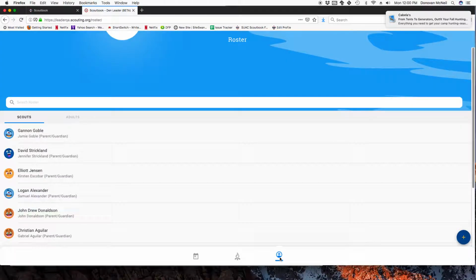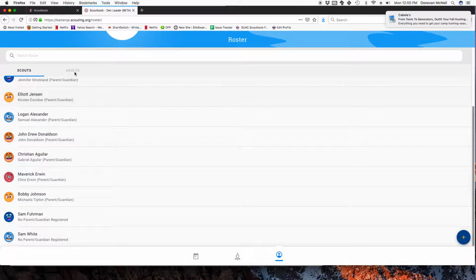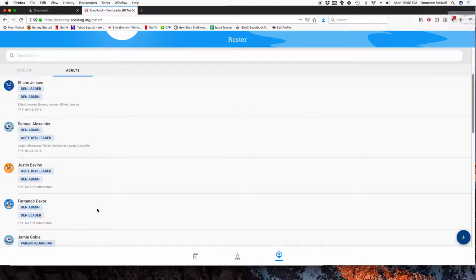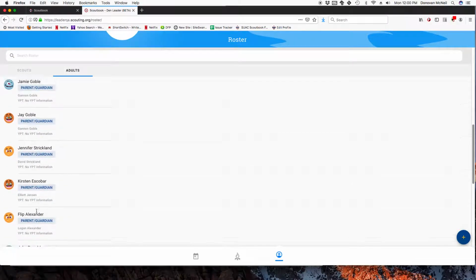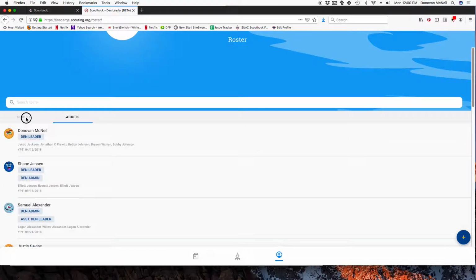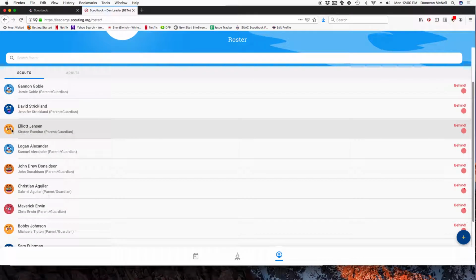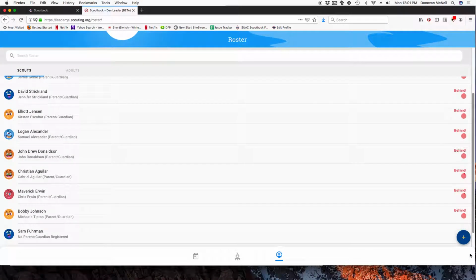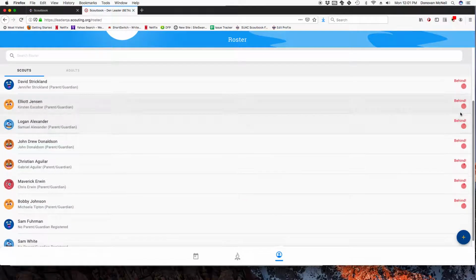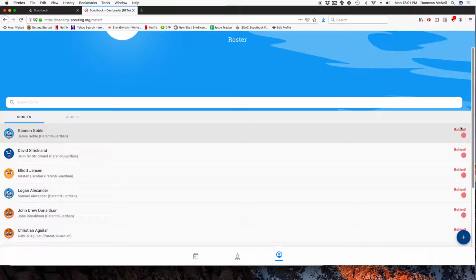And this is the roster for that Den 6 Jensen, both scouts and adults, both the parents and everybody else. These are default icons they're using. It should be feeding in the Scoutbook avatars. It's just not quite there yet. If you look over here, you see all these "behinds." That means the scout has missed some of the meetings that have been scheduled. It's a nice feature to have.